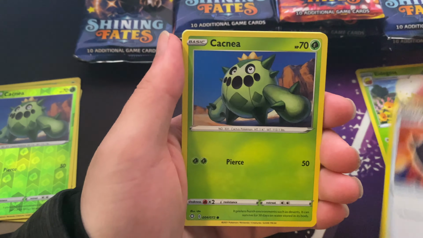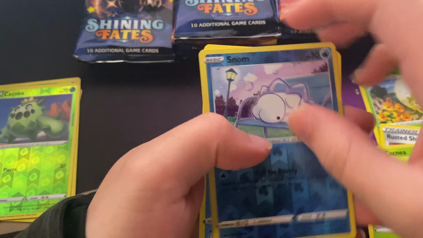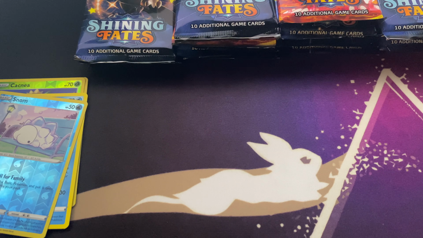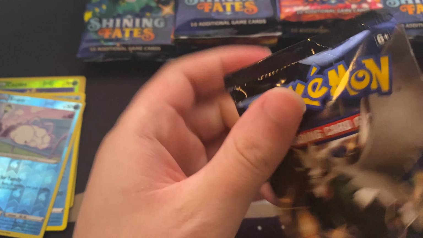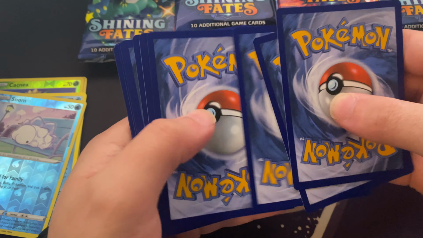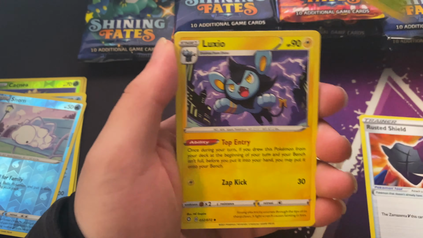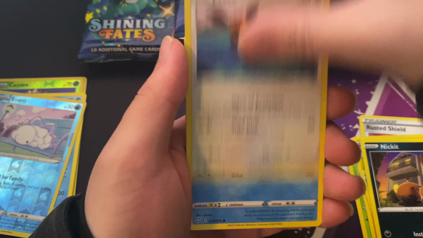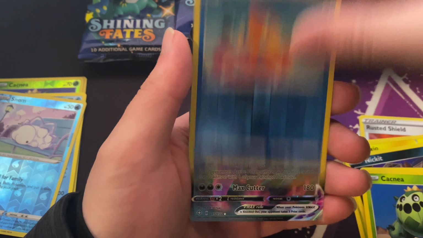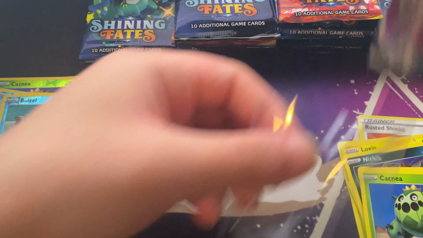Dartrix, Eldegoss, Rusted Shield, Cacnea, Gossifleur, Nickit, Trapinch, Yanma, Manaphy. Thwackey, Horsea, Nickit, Eevee, Choodle, Cacnea, Buizel, Crobat VMAX. Alright. It's good.